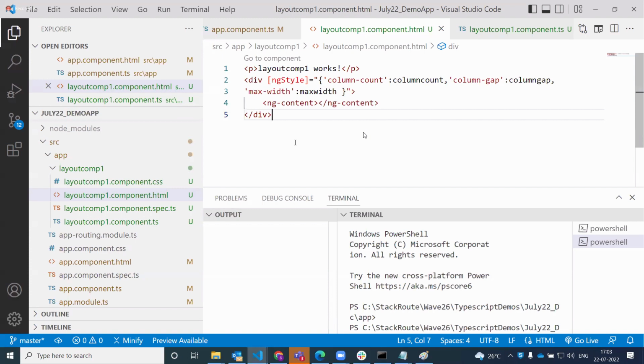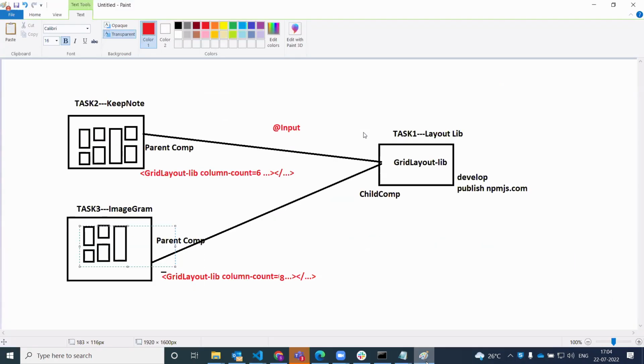Ma'am, for this sprint, we need to create 3 workspaces, right? You read the problem statement and tell me. I'll show you my diagram.